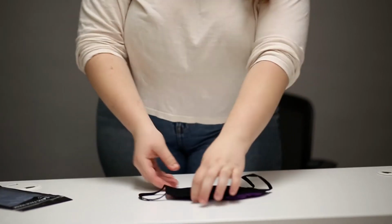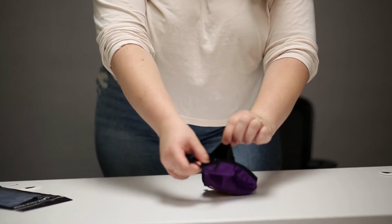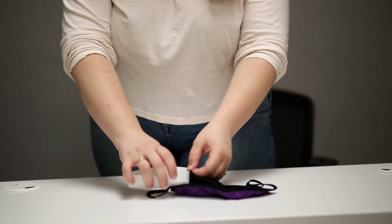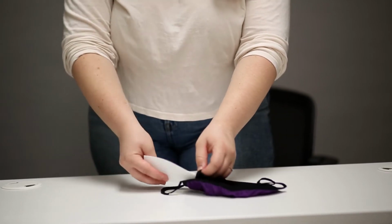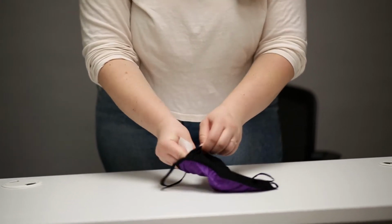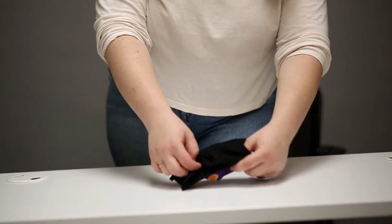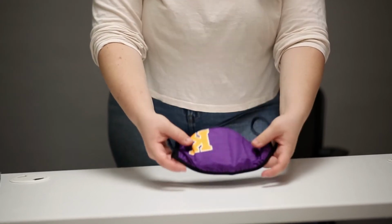Here is our mask. Now you'll notice on the side there is a little tiny flap that lifts up right here. And we are going to take our HEPA filter and gently fold in the corners and then carefully insert it into the mask. It does help to lift up the flaps of the mask and pull the filter into the mask, so then you can situate it. Now, since the HEPA filter is not the same size as your mask, it's important to maneuver it so that it is in the front area where you'll be primarily breathing through. So then this mask is good to go.